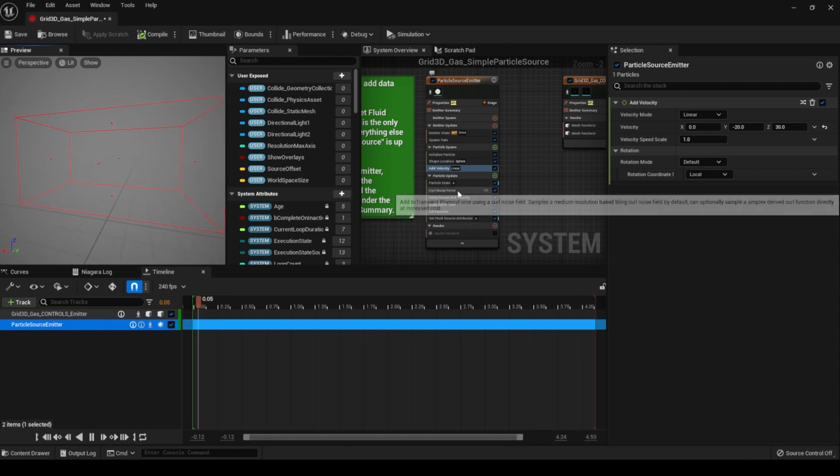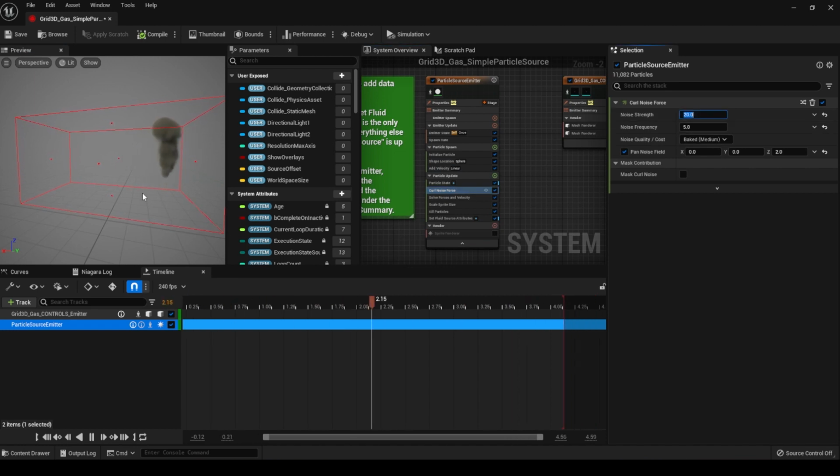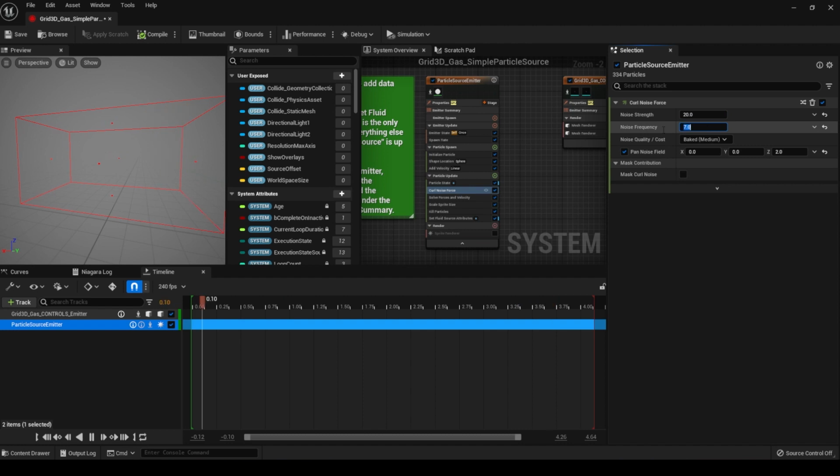And I think I played with the noise as well. I just went through all of these and put different values and saw what happened until I got something that I liked, just to understand what all the different settings are doing. So now you can see this is going up and over a bit. We play with the force again. You can see that it's a little bit more chaotic and going in all different directions. So I wanted to lower that.